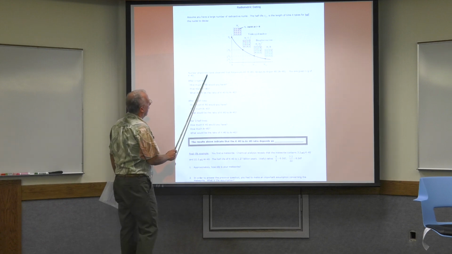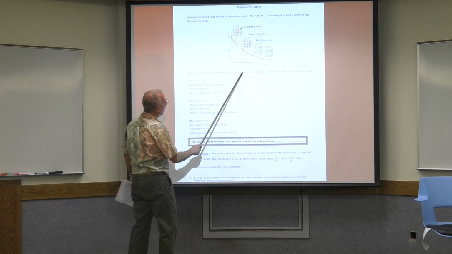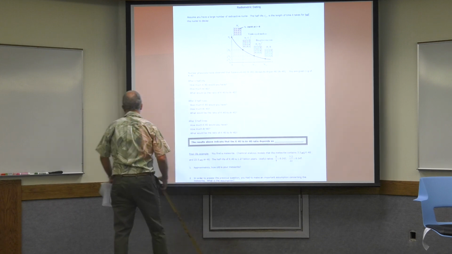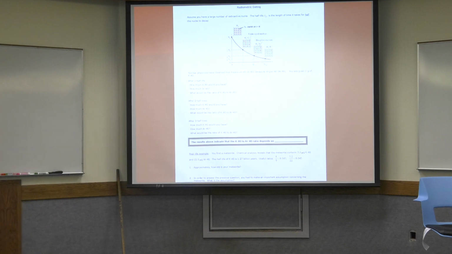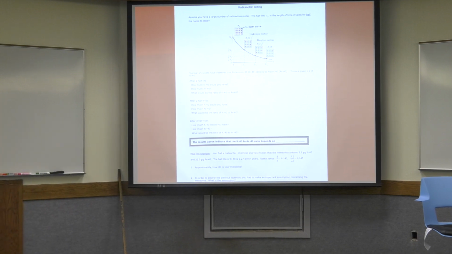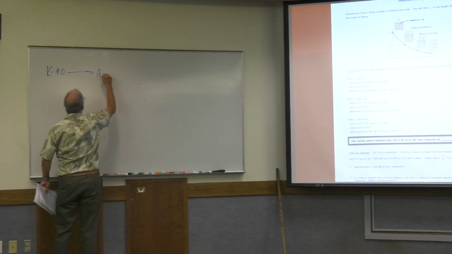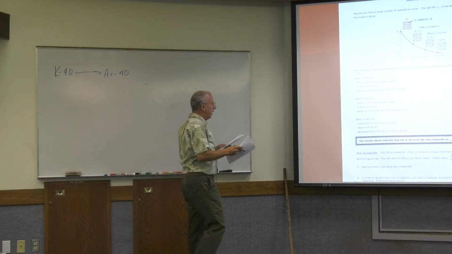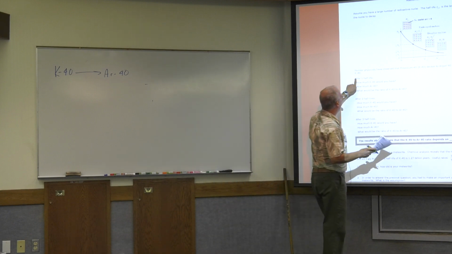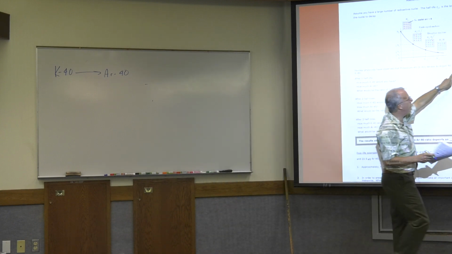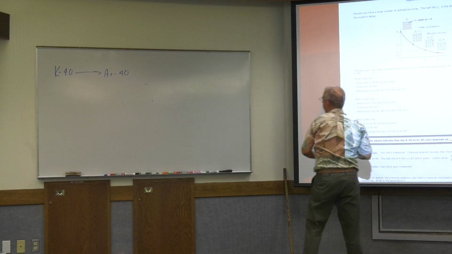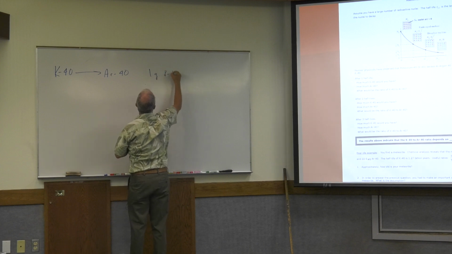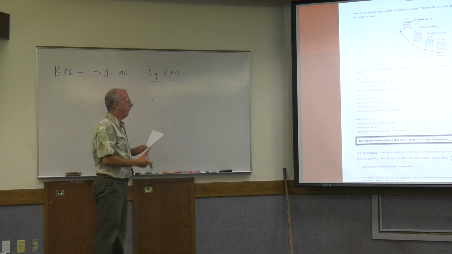Nuclear physicists have observed that potassium-40, K40, decays to argon-40. So what we know is that K40 becomes argon-40, plus other stuff that we don't care about. Great. Now, let's fill it out. Assume we are given 1 gram of K40, right? So we have 1 gram of K40. That's how much we have initially.